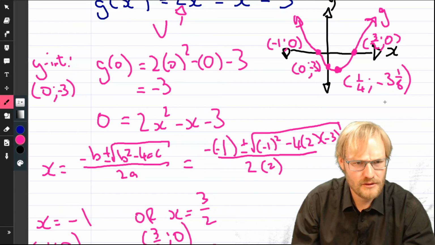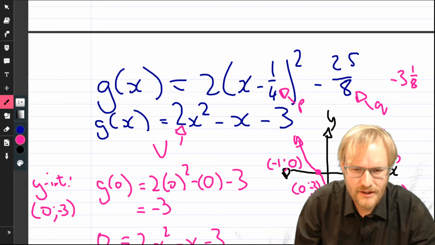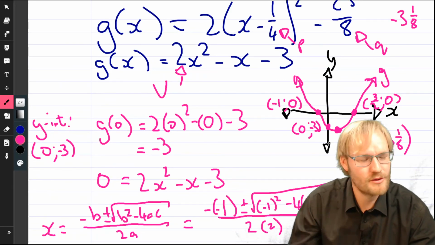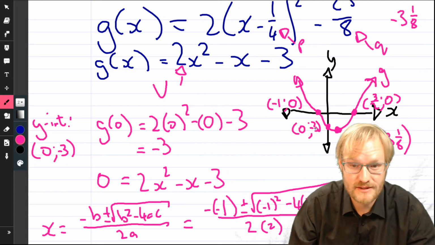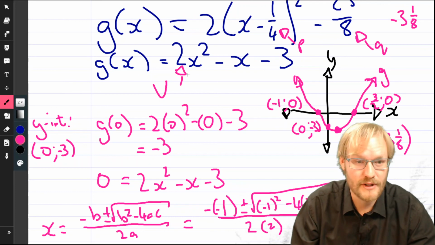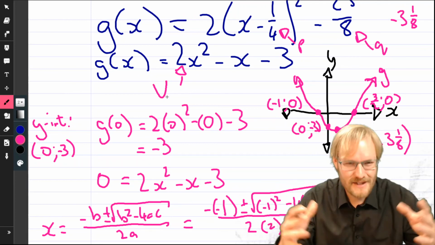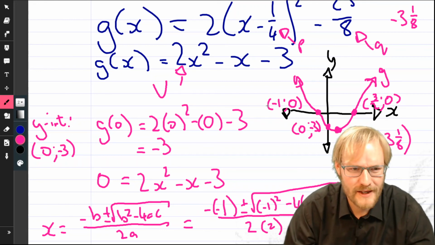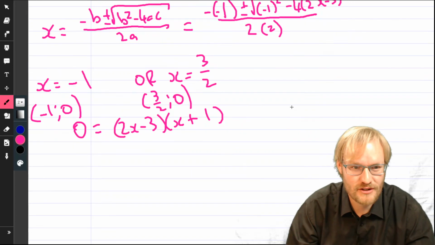Okay, quite a bit of work. We did the hard work of changing into turning point form. That meant that we could find the turning point. Other bits are things you've done already, but we keep on reinforcing these same ideas. To find x-intercepts, y is 0. To find the y-intercept, x is 0. Our shape, we know, because a positive a gives us a happy parabola. And you see, it's these same concepts. Okay, so now you should be well equipped to sketch some of these functions.